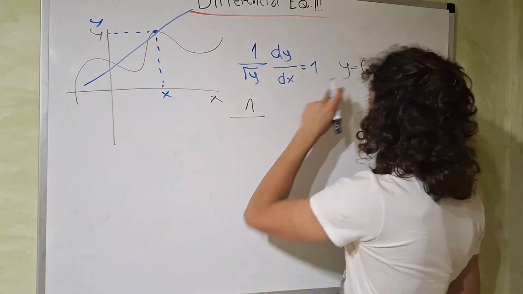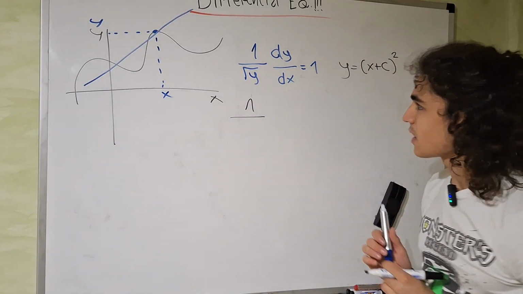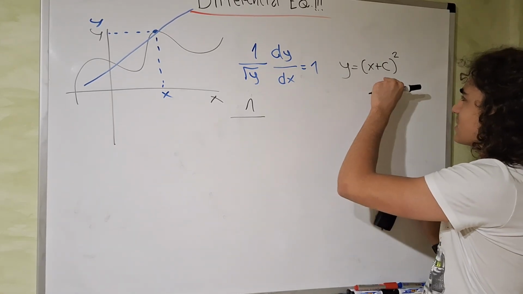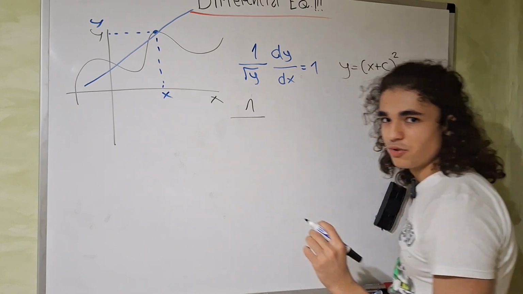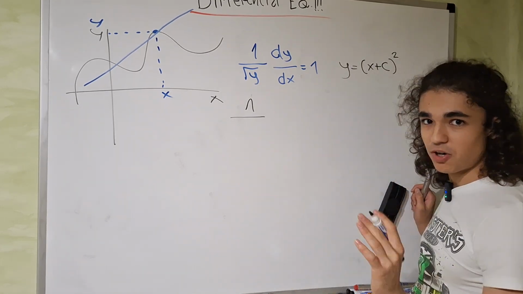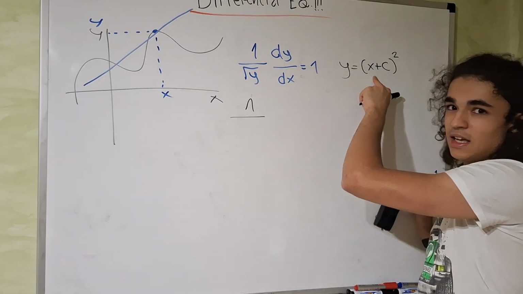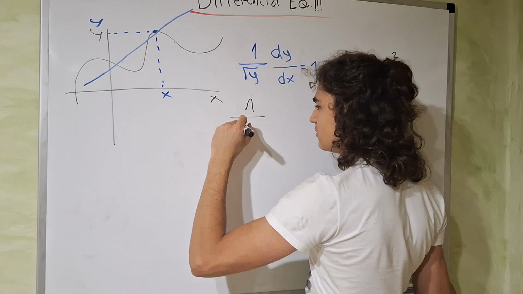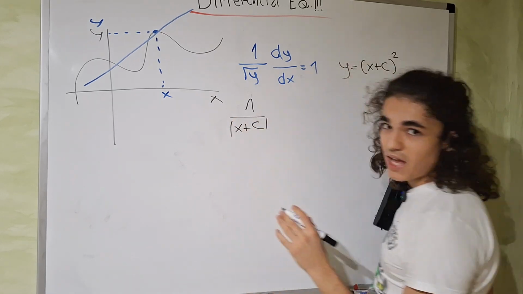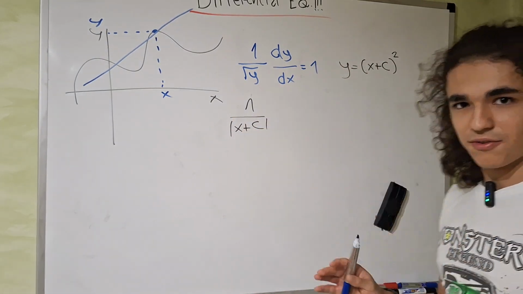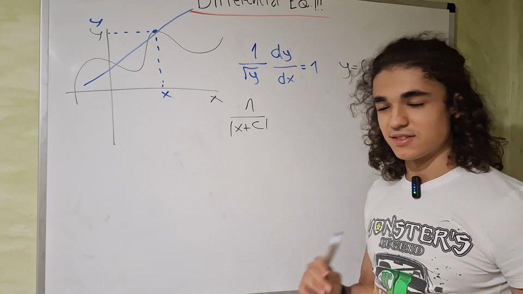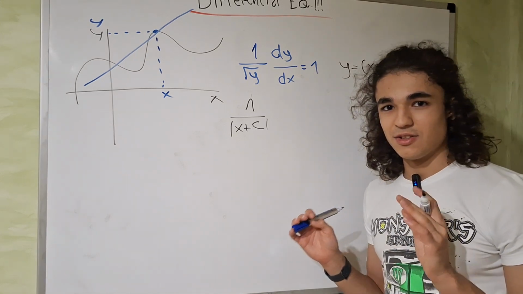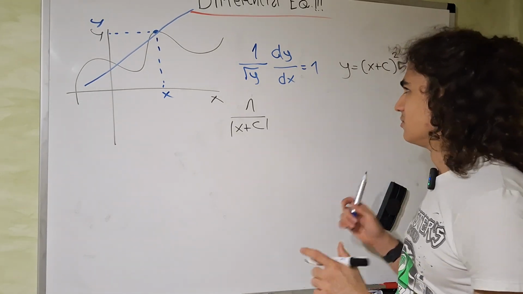Now, 1 over the square root of y. You might be tempted to write down x plus c, but the square root of something squared is always positive. And x plus c isn't always positive. It could also be negative. So we need to put the absolute value of x plus c. Be very careful about the domain of functions and absolute values, square roots. This is very, very important. Otherwise you get stuck at some point because something doesn't work.